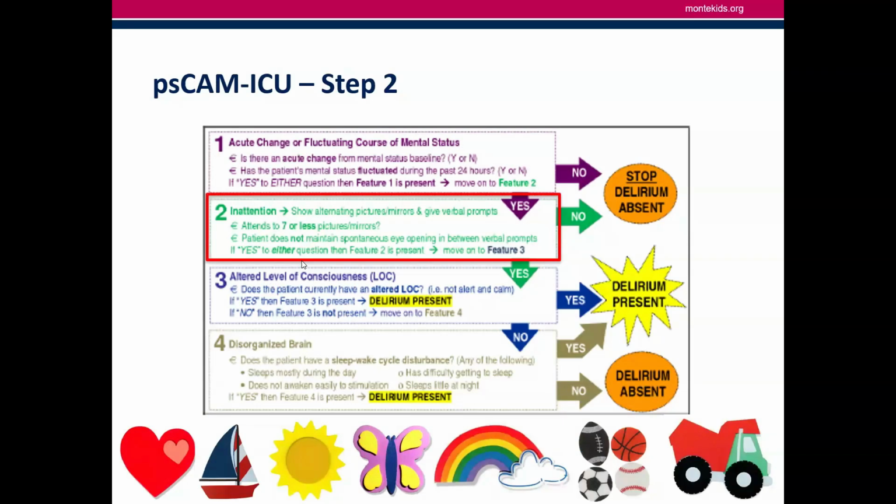So here you can't really ask them to squeeze your hand or not if they're 6 months of age. So instead we would show them pictures and have them try to organize their thoughts and attention by pointing to the correct picture if possible. This is why it gets challenging, because even then you still may not be able to perform these assessments.